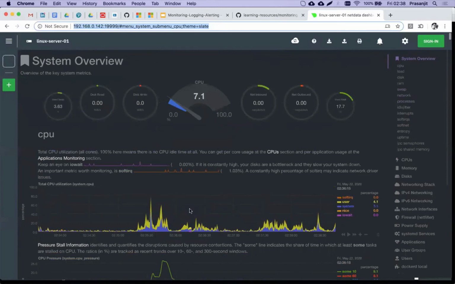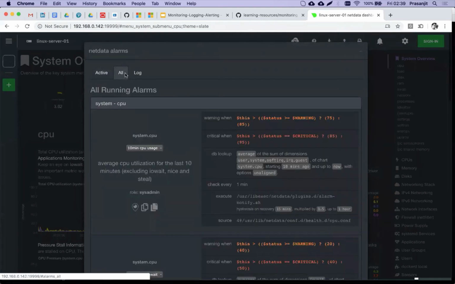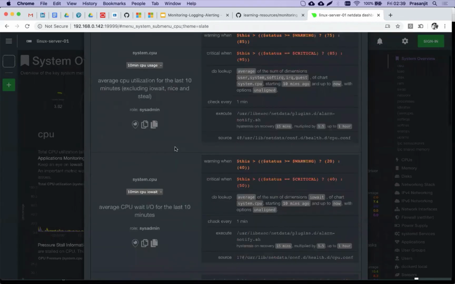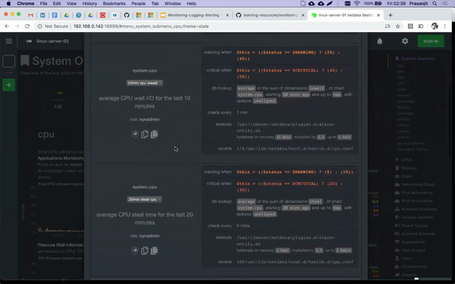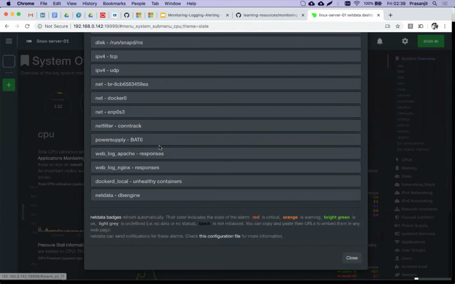So these are the kind of tools that help you to monitor using a dashboard. Also, this tool has an alerting feature. If you click on all, you get this. Okay, so here it says you can even set up the alerts. These are the alerts which are set up. So it will alert your Slack channel and other such alerting setups. So that can also be configured using NetData.